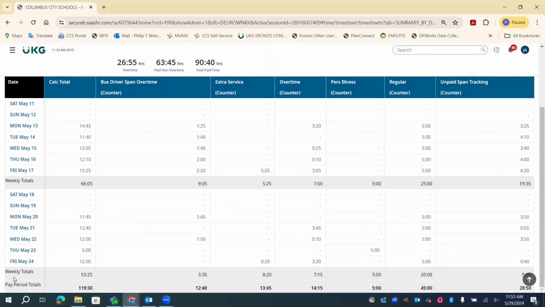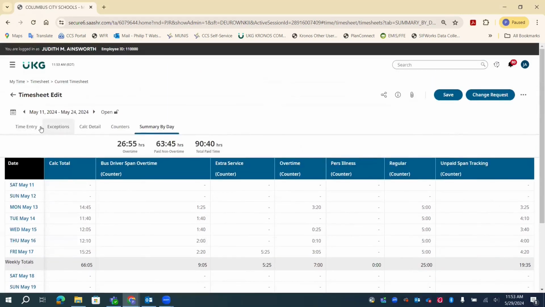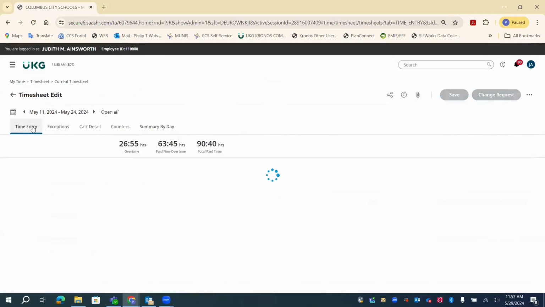The difference between the pay period total and the total paid time is unpaid time, including any unpaid span tracking time, such as shown in this column, any unpaid time off, such as LWOP or AWOL, as well as any unpaid non-scheduled days.